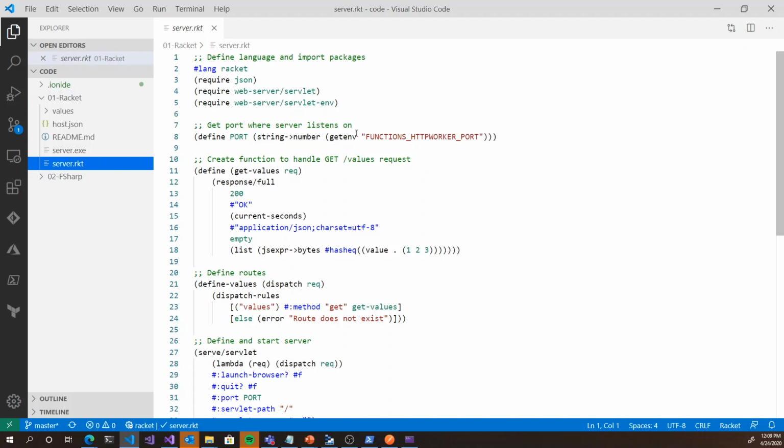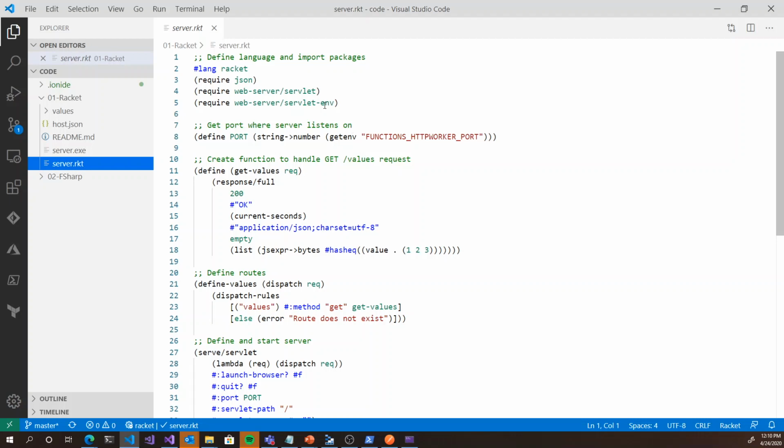But how can I do that? I don't know if there's a way in Racket for me to do that. Well, with Azure Functions custom handlers, we can essentially write a web server just like we normally would in Racket. And doing that is fairly trivial. Racket provides a lot of built-in functionality to help you do that in a very fast and efficient way. You just write the server, and then you add additional configurations that allow you to deploy this application as a serverless Azure function.